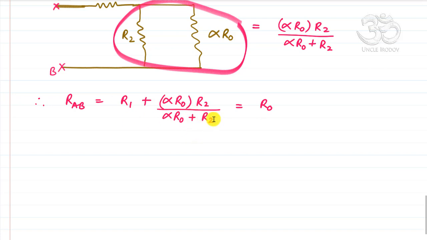And this is more challenging like this because you will get an expression containing R1 and R2, and I really don't have the enthusiasm to get that expression here, but you can easily get it. And if you have got values of R1 and R2, then it's a very simple equation to solve and you can get the value of R0. They will also have to give you the factor alpha by which all the resistances decrease.